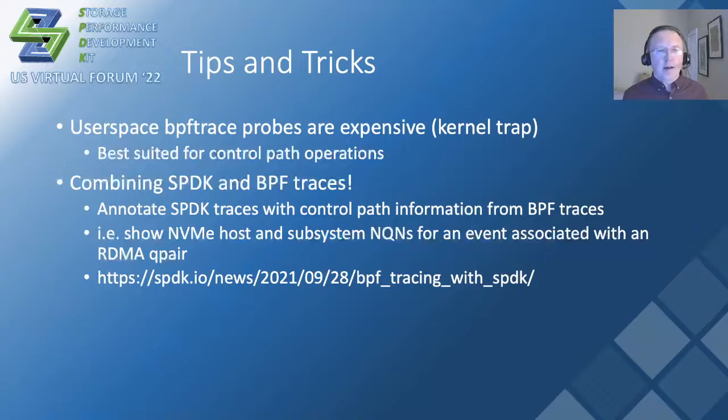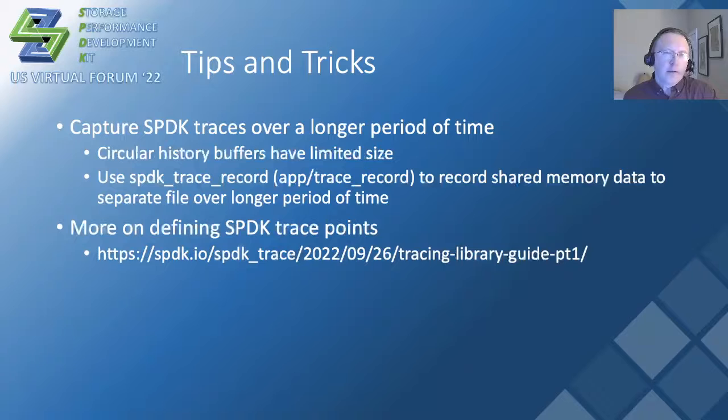So what Conrad demonstrated here, I've got the link. You'll be able to access this once the slides are posted. He is able to capture the control path data with BPF trace and then supplement that data into the SPDK trace, so that instead of just seeing some NVMF request, you can actually see this is an NVMF request that originated from this host and was directed to this subsystem NQN. So that's super powerful.